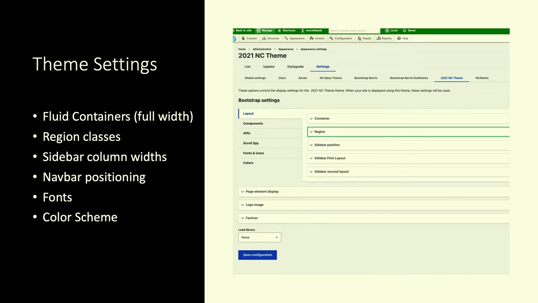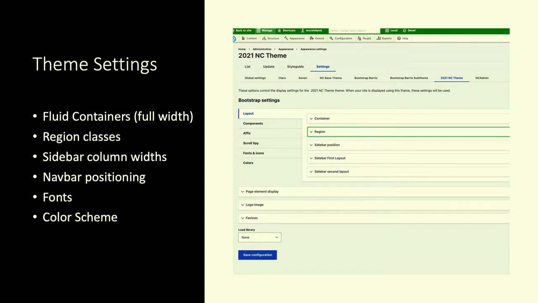So once you have it installed, you have a lot of theme settings that you can really change without having to write any CSS at all. When you get into the Bootstrap settings, you can choose your container, whether it's a fluid container, full width, screen width, or it's constrained. You can set region classes. You can actually just put the classes in for each region inside of the theme. You don't even have to touch the code to do that. You can decide in your grid setup, like your sidebars, do you want them to be 2-column wide, 3-column wide? You can just configure all of that from your theme settings.